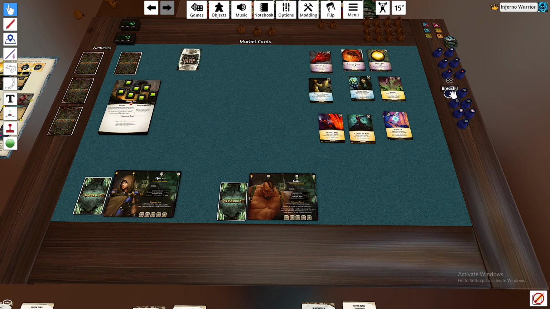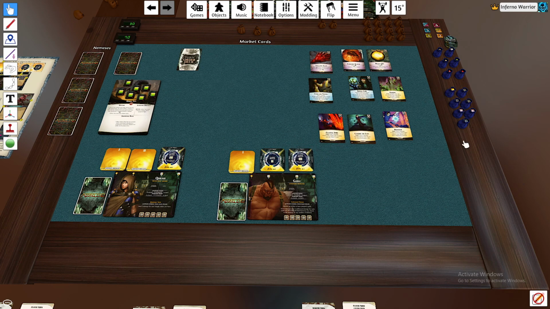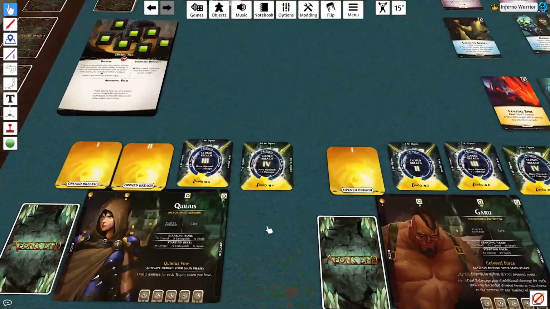Last thing I need to do for setup, I need to grab breaches. So breach 1, it's open for both. Breach 2, I will have to rotate that. This one can go ahead and be flipped. Breach 3, we're going to have to rotate for both. And breach 4. That's not the right thing. And then breach 4. So set these up.